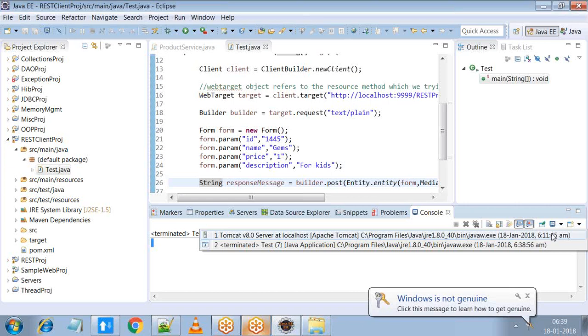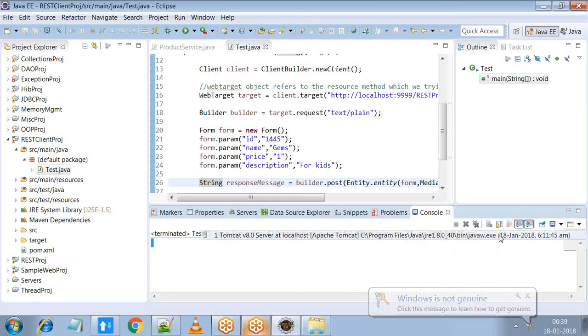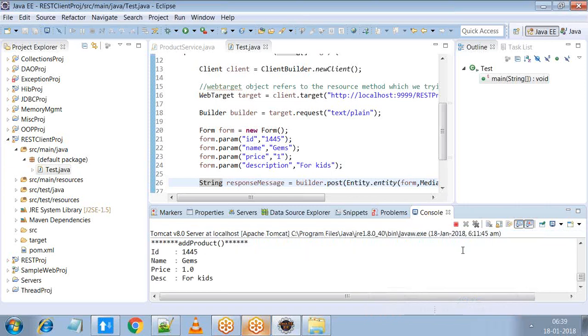Yes, you can select this server console. You see Tomcat 8 server. Select the server console. Now you'll find these details. ID is 1445. So this is the ID which was passed by the client.